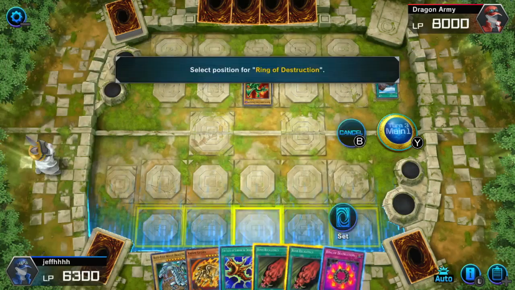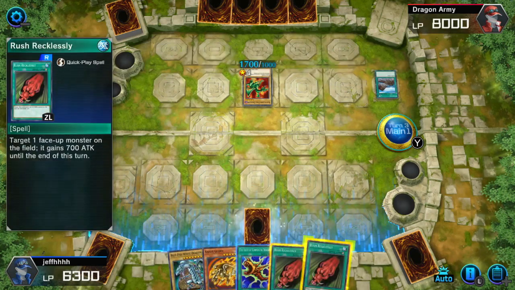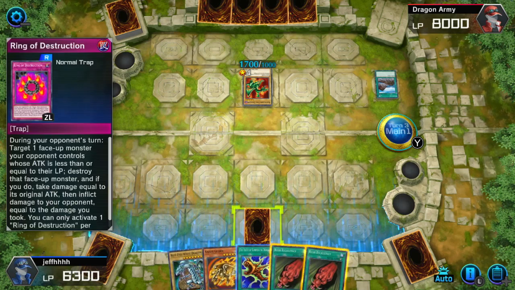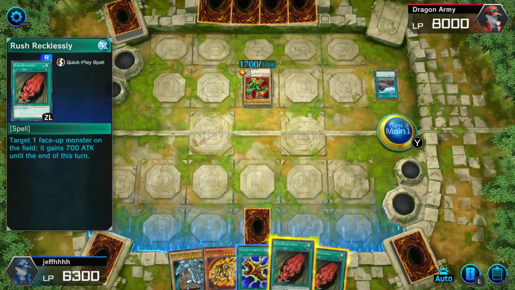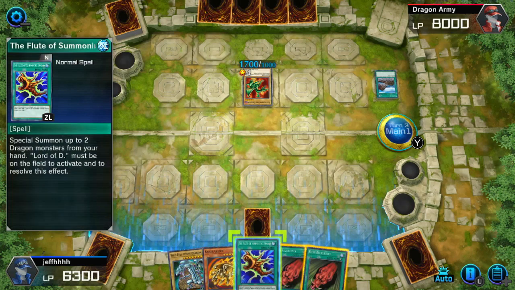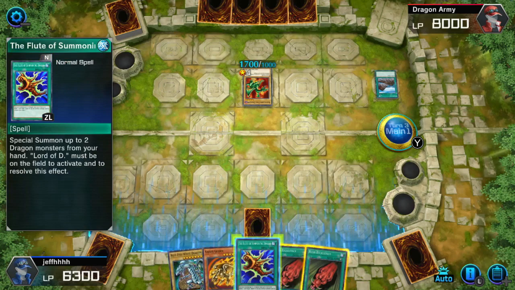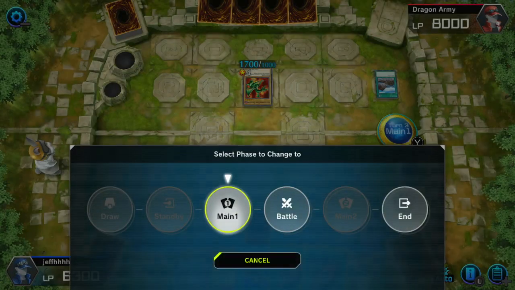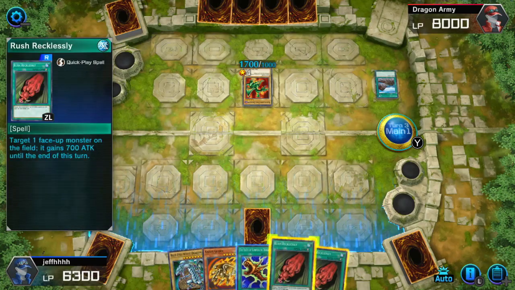Okay, well, I might as well just set it. So how traps work is you can't really use them right away, because they're traps. You have to wait for your opponent to basically trigger them. So once it's my opponent's turn again, I could use this if I want. I don't have to use it. Okay, target one face up. Oh, I guess I could use it on their monster if I wanted to lose faster. And I still don't have any monster cards to tribute, so I will just, I guess, not even battle, just end.